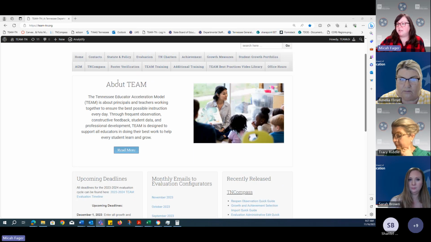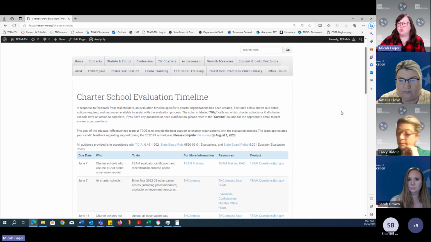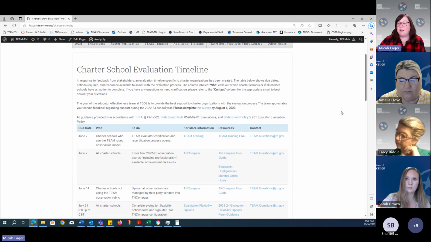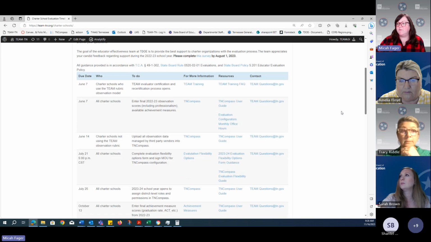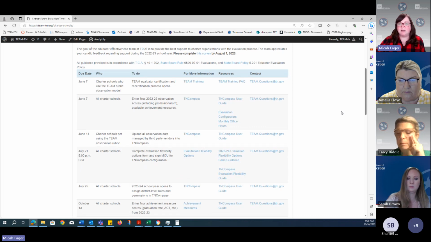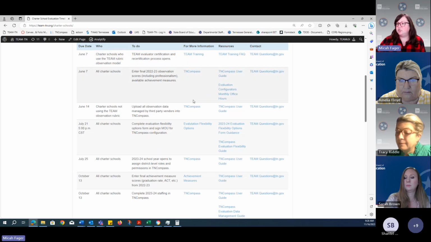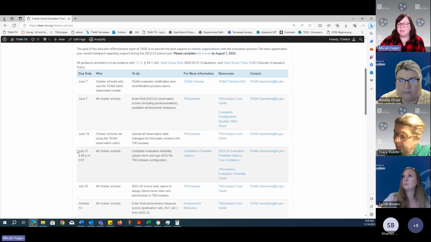Up here at the top are our tabs, and we have created a tab for the Tennessee charter schools. So when you click on this tab, it'll bring you to the charter school evaluation timeline. It is based off of the evaluation timeline, but I have pulled out information just pertaining to charter schools. Now, on this chart, you will see the due date.